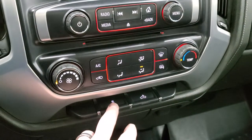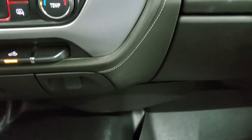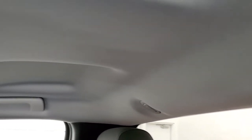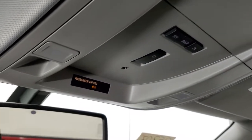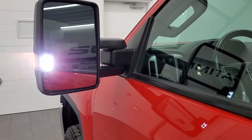Climate controls are right here, as well as your heated mirror controls, stability control, and the LED cargo lamp control, which also turns on the LED side lights and LED bed lights. This one has a 12-volt power point. The floor and passenger side floor mat are in excellent shape, and the passenger side seat is in excellent condition. I don't think this truck has ever been smoked in — it smells very clean inside. The headliner is in nice shape and you get map lights. This is indicating you have the snowplow prep package, and there are OnStar and SOS buttons in the rearview mirror. The LED bed lighting lights up nicely, and the mirrors light up the side of the truck — they are super bright.